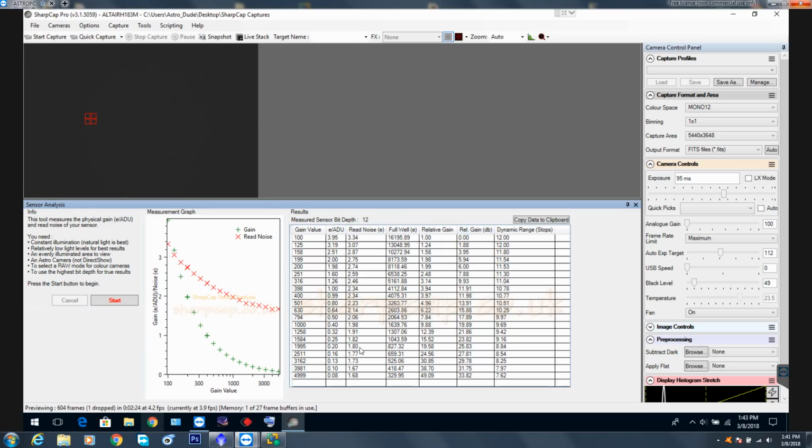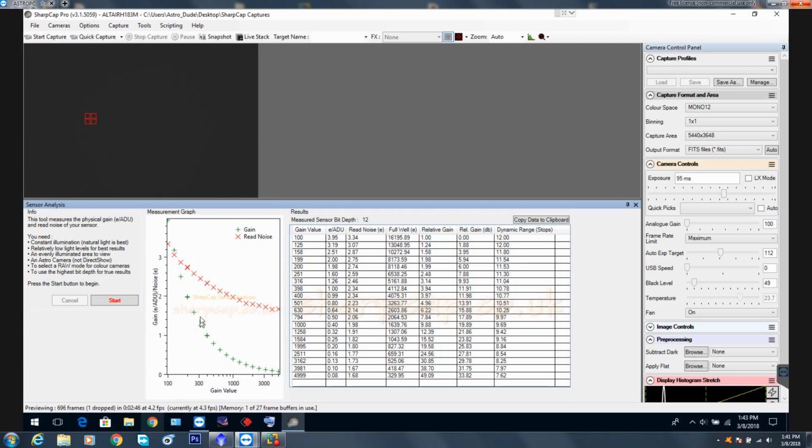This is nice, and the graph shows the read noise. It starts from 4 or 3.5, goes right down to 1.8, and the gain starts at 0, which is way up here, and goes until the gain is maxed out. And of course, it seems like as the gain continues to increase, the read noise drops.